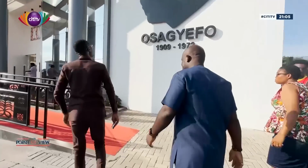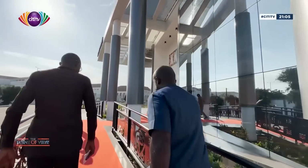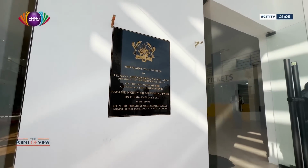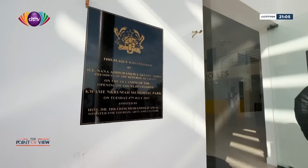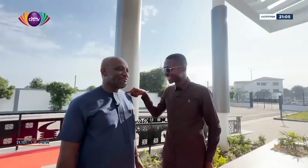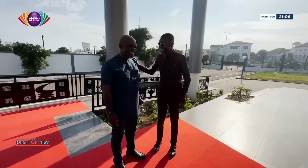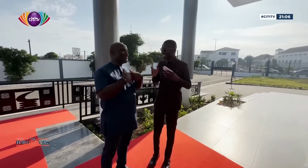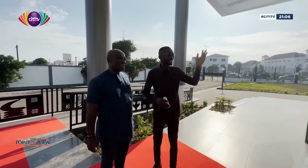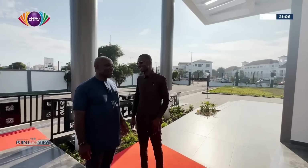Wow, this is nice. So is it wood or metal? It's metal. So this is the first thing you see when you come in. Plaque unveiled by His Excellency the President, Okraku Mantey, 4th July. Interesting date. America's Independence Day, with funding from the World Bank. And conspiracy, CIA overthrew him. So all that interesting, right? Not so much. It's like payback time. They helped to overthrow him. Now through the World Bank, they've given us money to immortalize the man so they can also go in peace. We'll stick to it. Interesting.